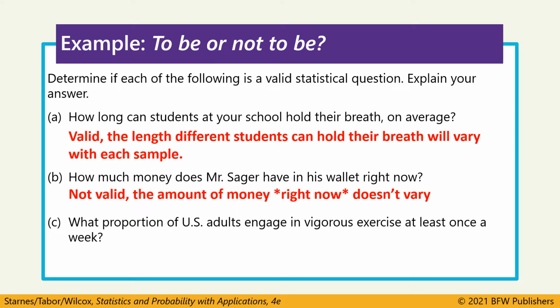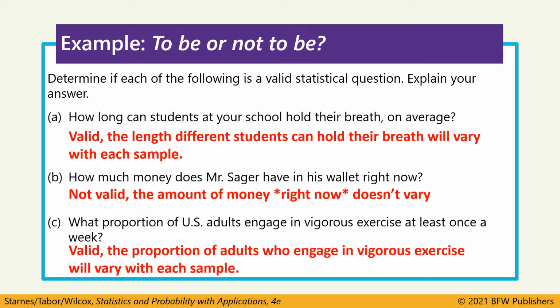And C, what proportion of US adults engage in vigorous exercise at least once a week? This is valid as well, not necessarily because the proportion is changing, but because we won't be speaking to everybody in the US population. We'll be taking a sample, and that proportion will vary with each sample depending on who we speak to.